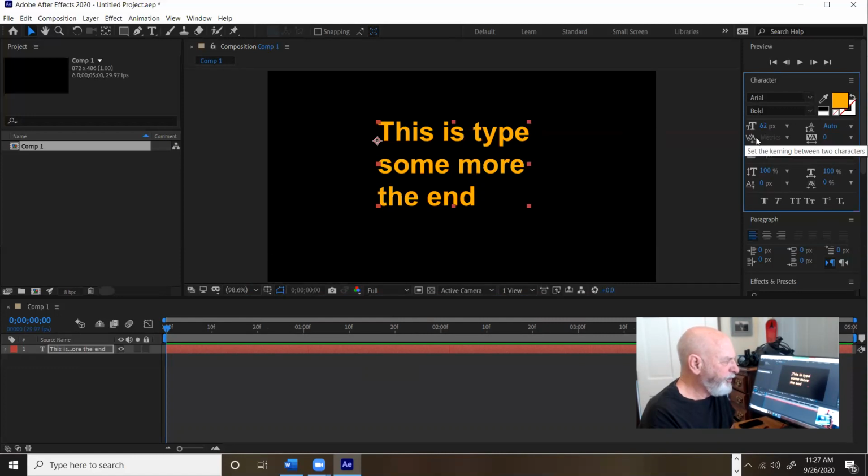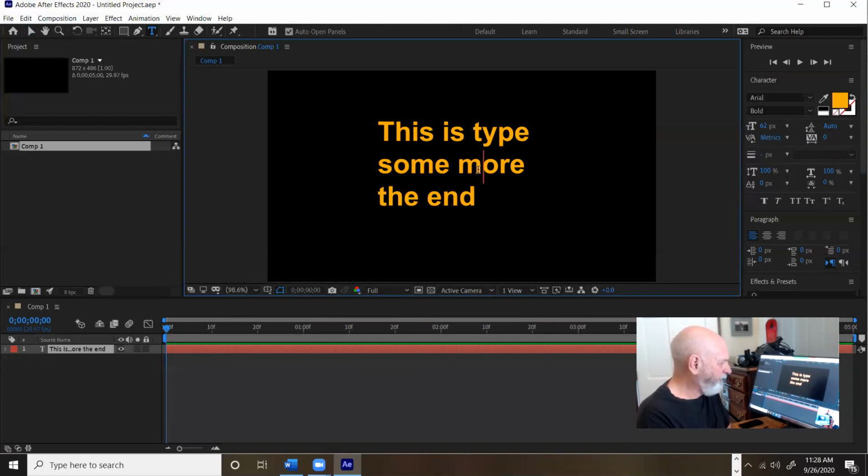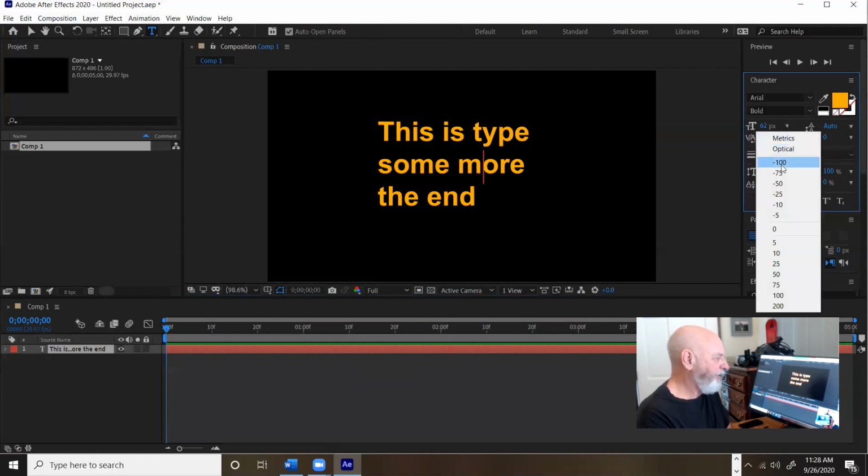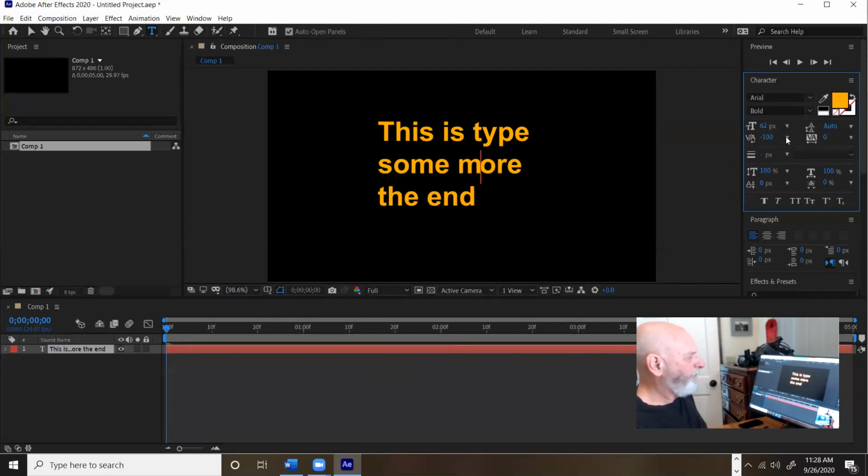The next thing here is kerning. So kerning generally refers to tightening up the space between two individual characters. And it's usually just used if somebody has a very prominent piece of type, like in a logo or a title to an article or something, and they want to really massage it so it looks just so. And you'll notice it's grayed out. That's because I need to go to the character palette and the type tool, and click in a particular space. And now I can say, you know, minus 100 to tighten that up, or whatever. I'm just going to put it back to 0.